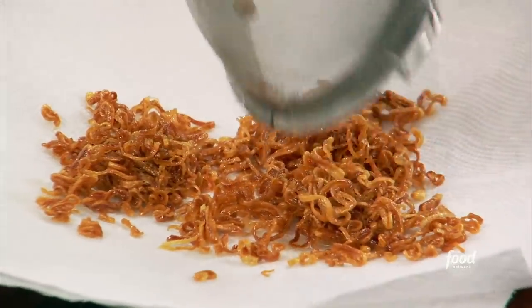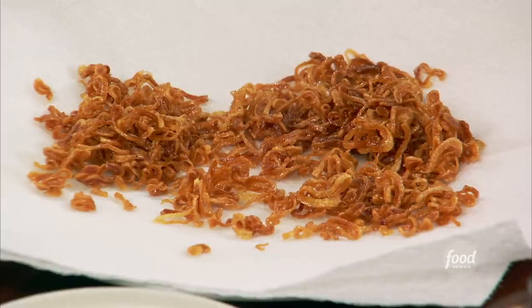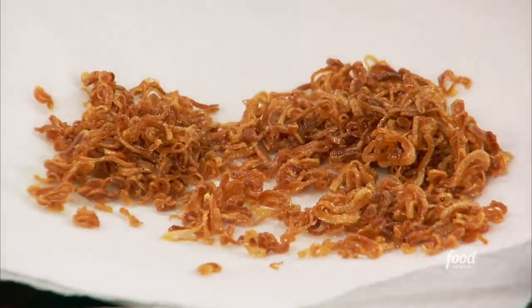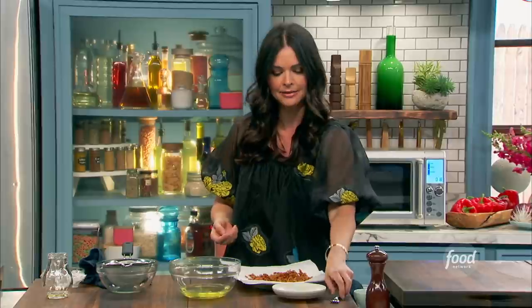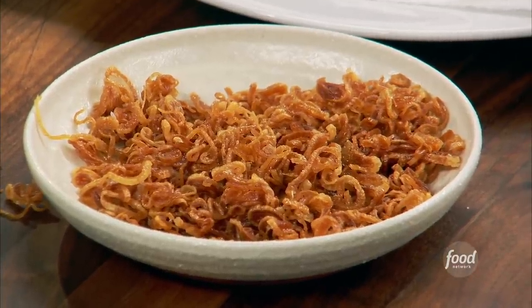Hello, guacamole! How easy is that? Let's put a little sprinkle of salt on them. I love salt on them like that — it's the best right at the end. Put these on a salad. You can save that oil too — use it for vinaigrette, mayonnaise, or cooking. Let's put these on a little plate. Oh, they're hot. Crispy. Audible crispy. Tasty. I love a little bit of salt there at the end. I'm very happy with this microwave magic we got going.